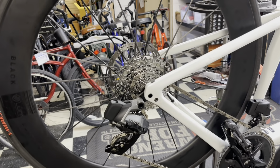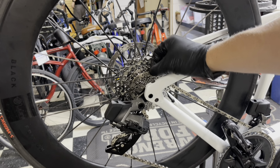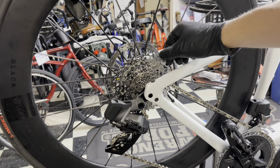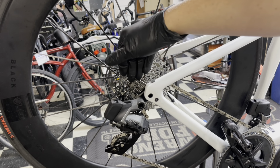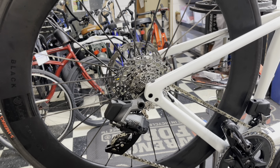I've heard ones before that literally sound like metal on metal, but this stuff is actually very nice. And they say that if you want it even quieter, you can buy their own graphene lube to pair with the graphene wax and sprinkle a little bit on there. Because the chain's already coated in the wax, it won't affect the chain itself. It'll just sit on top of the coating of the wax to nullify that noise a little bit. But I'm very impressed with it.